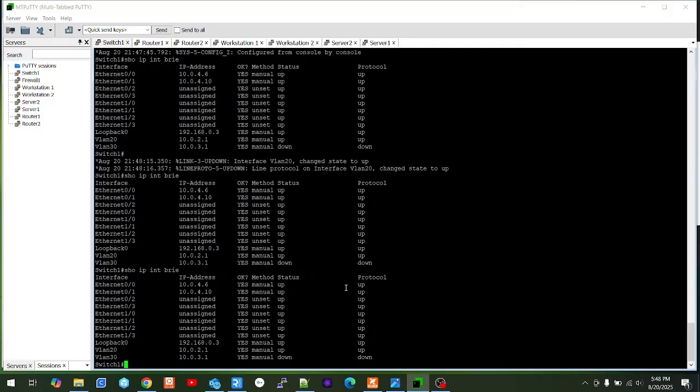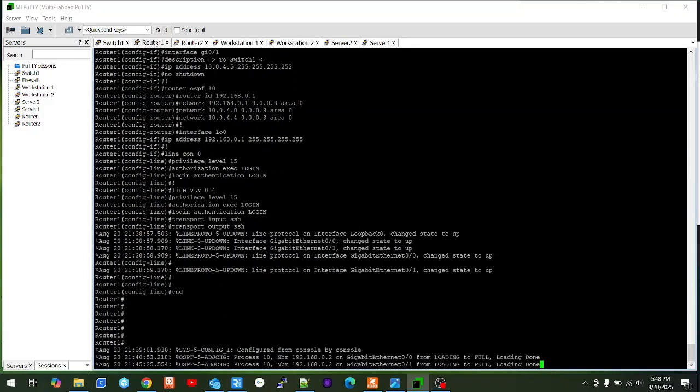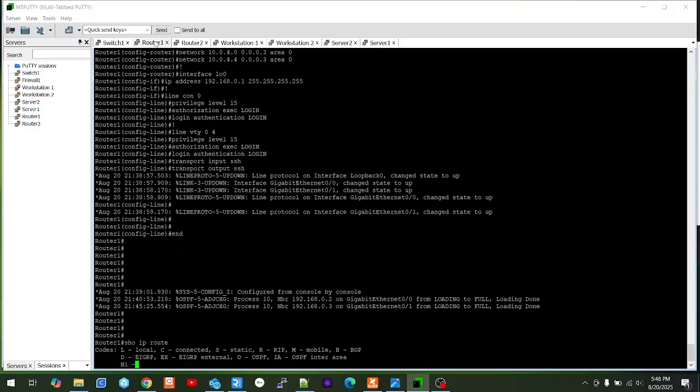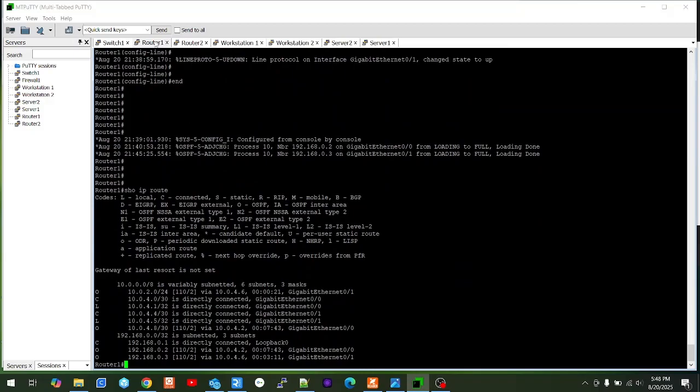Take its sweet time. While that comes up, we should be able to go over to router 1, do a show IP route. And there's our 10.0.20.0 learned via OSPF.